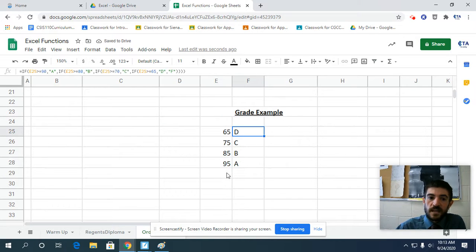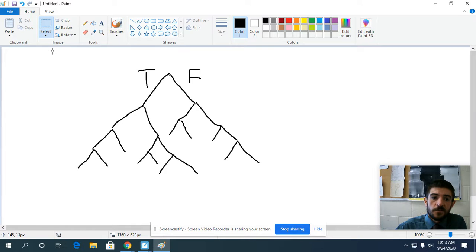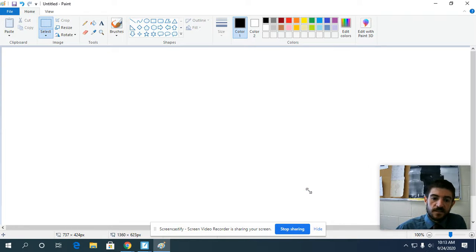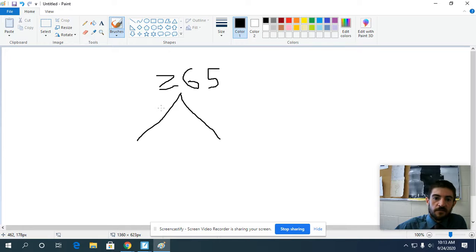And again, because we use these if statements, it's going through and kind of doing that one by one for you. Now, one thing I will say, it's important that when you set these up, you set them up in the right order. All right, so I specifically started with, is it greater than or equal to 90? All right, it's important the order you set them up in, because what if I had said greater than or equal to 65? All right, well, if I had done greater than or equal to 65, let me get the brush here. All right, and I had said, oh, are you greater than or equal to 60? Isn't this great penmanship? 65.